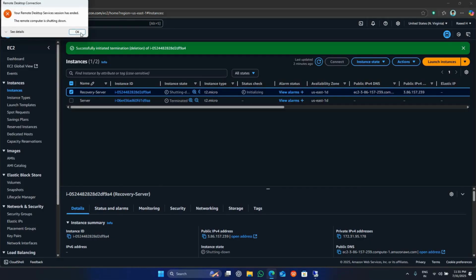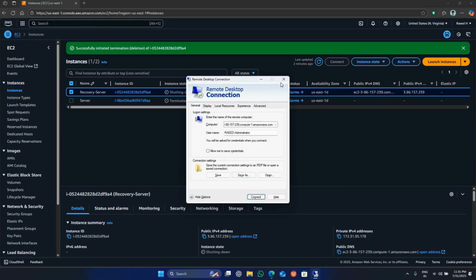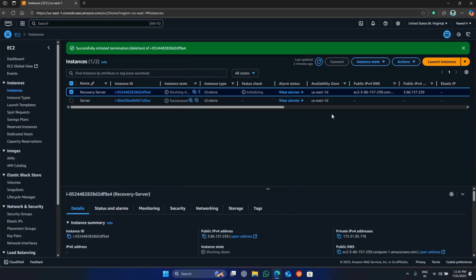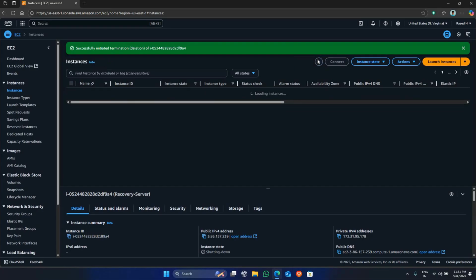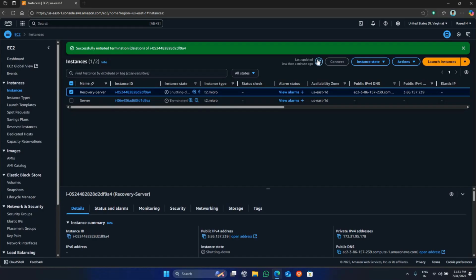So one important thing to note, as mentioned previously also, is that the availability zone in which the EBS volume has been created and the instance has been created, both have to be the same.